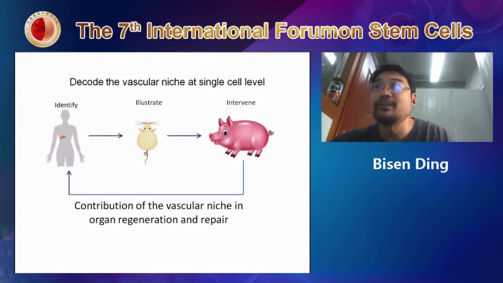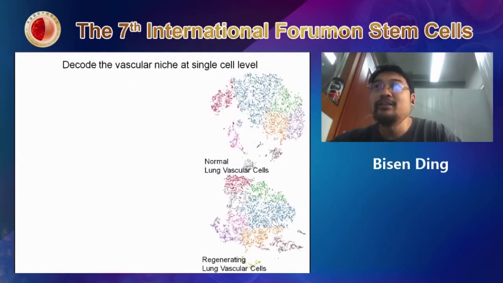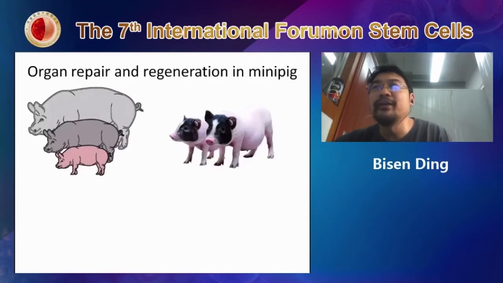fibrosis. So what we are doing right now is trying to establish a Minipig model using a single cell platform. And why single cell? Why study this at the single cell level? As I said, because we think not only are different organ endothelial cells heterogeneous, even within one organ, lung endothelial cells could be very heterogeneous. And we already did a single cell analysis in a regenerating mouse lung. But what we hope right now is we can continue to explore this in a relatively larger animal model, which is a Minipig, as I just mentioned.